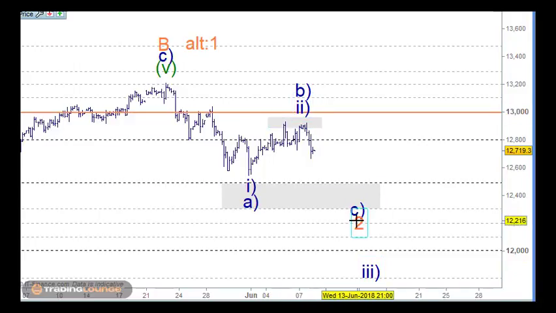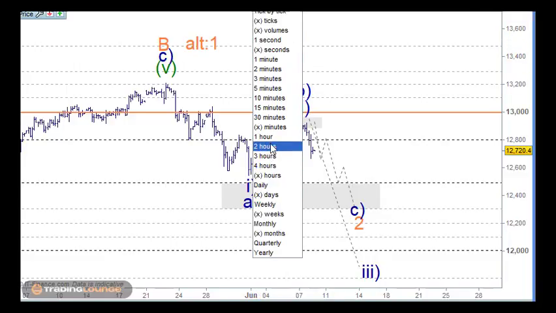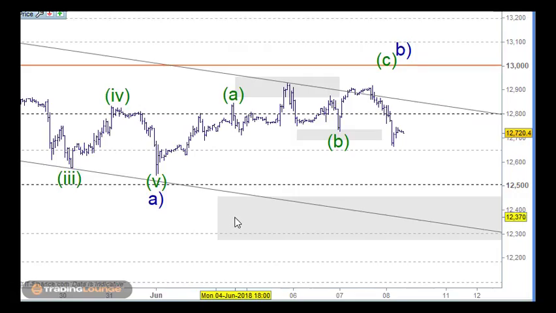So I don't know if the move down is just going to come down to the 12,300 area here as the 61.8% retracement level for wave 2, and that would be in 5 waves, so 1 and 2 here and 3 probably here, something like this. Or we'll have a stronger move down coming down into wave 3 here, either one of the two. So one way or another we need to look at being short here. I think we've been working on the hourly chart here, right?